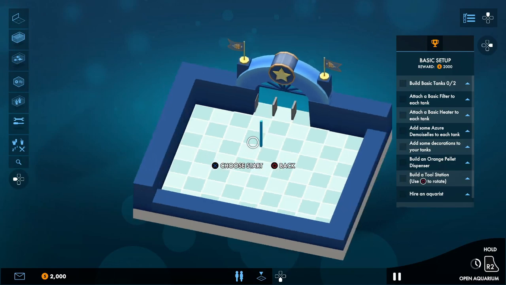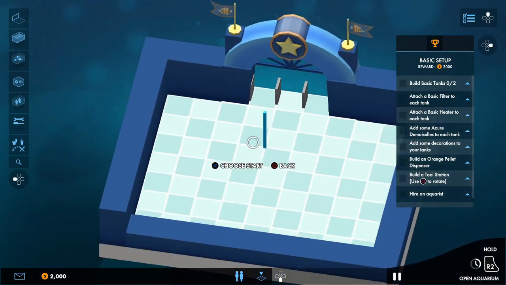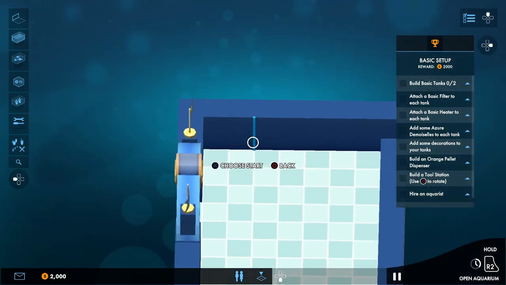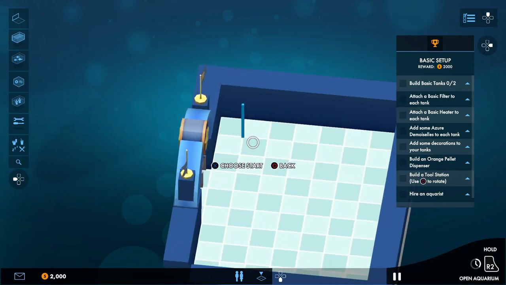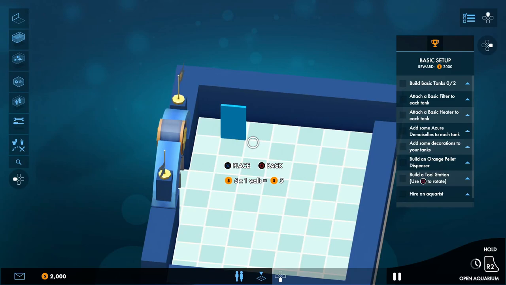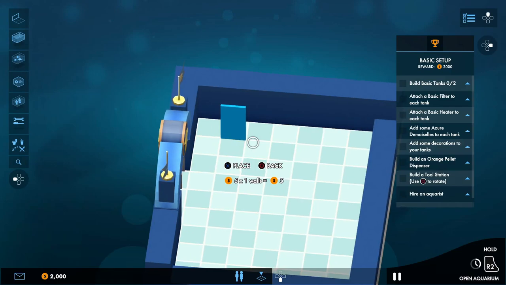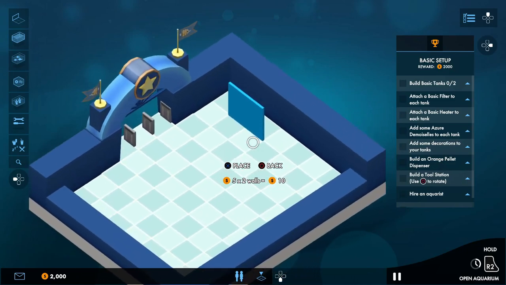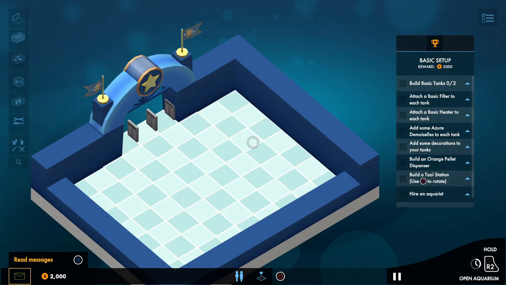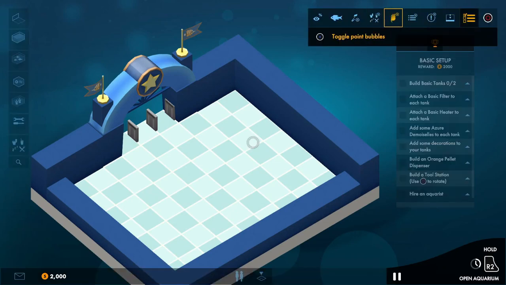So we need a wall. Let's see. Build a basic tank. Okay, let's go right here. Okay, 5 by 1 walls equals $5. So those are walls, those aren't tank walls. Okay, we're not doing tank stuff here. Let's back up a little bit. Wait a minute, what did I just do? Toggle walls, there we go. Toggle warnings, guest needs. Toggle walls. Interesting.